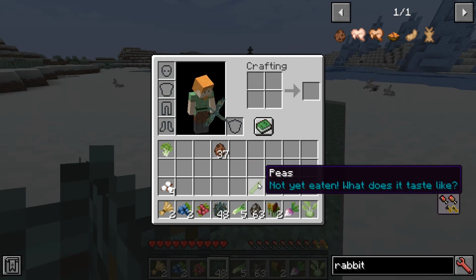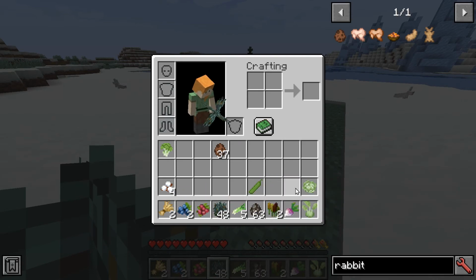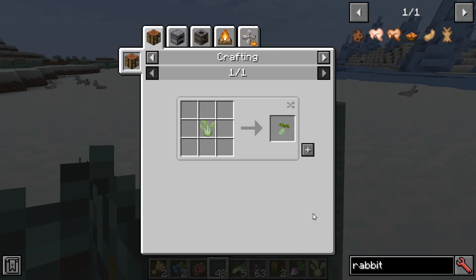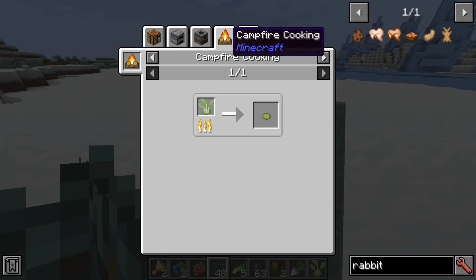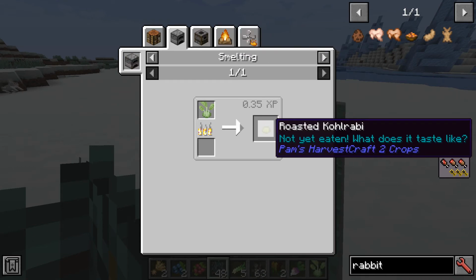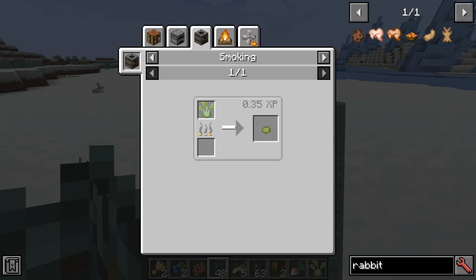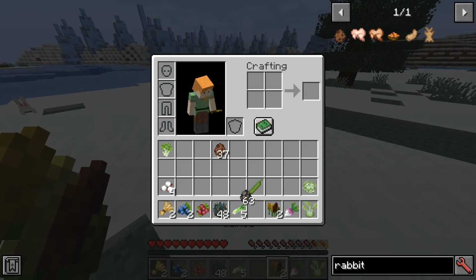We've got cabbage, peas, broccoli, raspberry, juniper berry, rye, quinoa, rutabaga, kohlrabi. And if we look at some of the things, we can use the bulk smoker from Create to use that. You can cook them in a campfire. The smoker, or also the campfire, will work. Let's just quickly check that we've got everything from the frost garden.